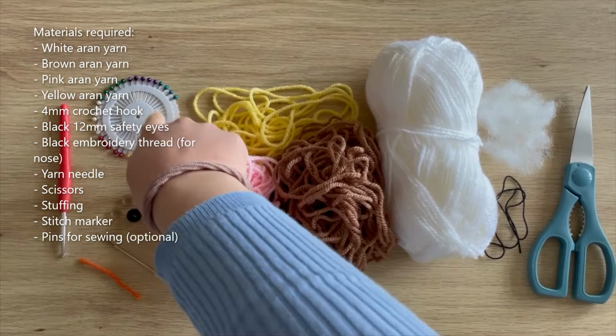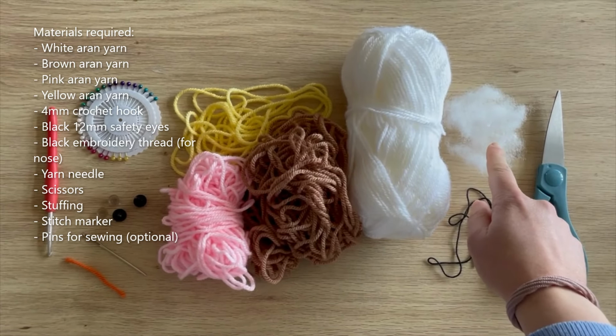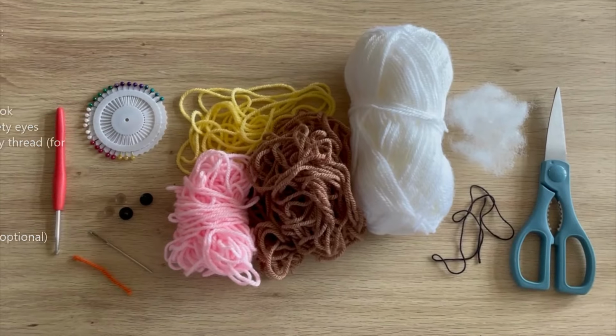Then I've got some pins that will help me when I'm sewing things together. Then I've got some black embroidery thread. This is for adding the nose and mouth details. You can obviously use black yarn for this if you want, but it's going to make the lines a bit thicker. Then I've got some stuffing. You're going to need a lot more than this, but this is just to demonstrate. And then I've got my scissors as well.